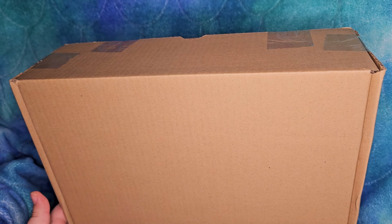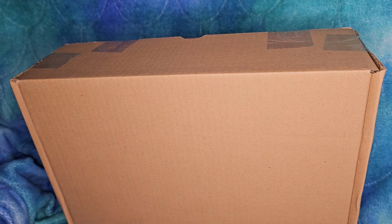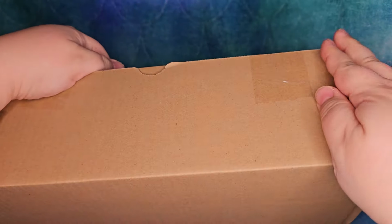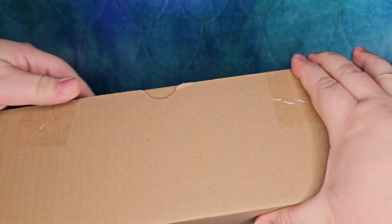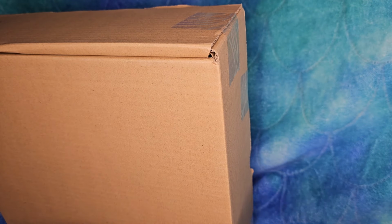What is this brown box, you might ask? Well, I got the Make It Mini, I guess all you can eat, the mega pack. I saw another creator opening it, and I have to say, I had to have it.